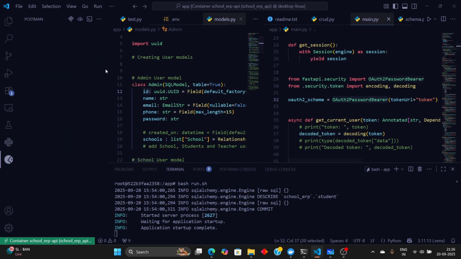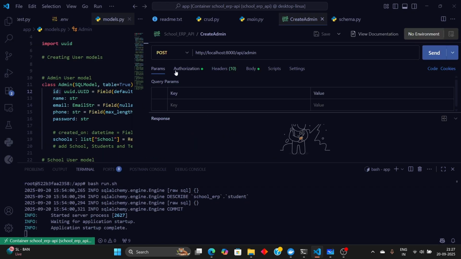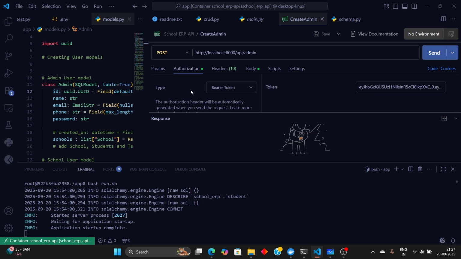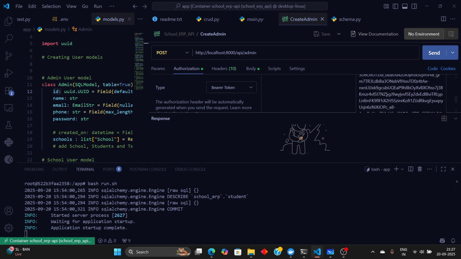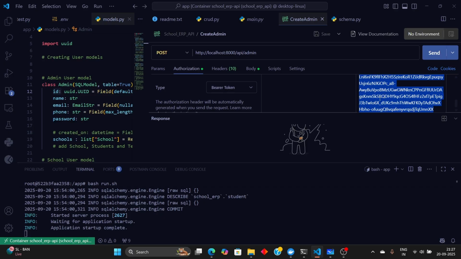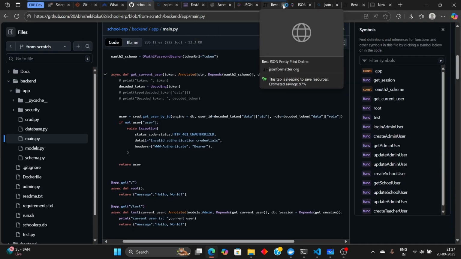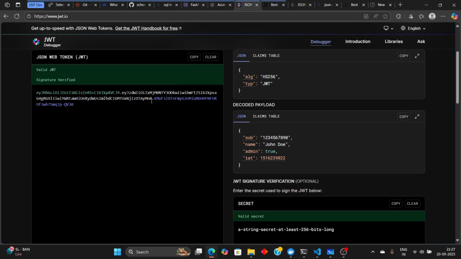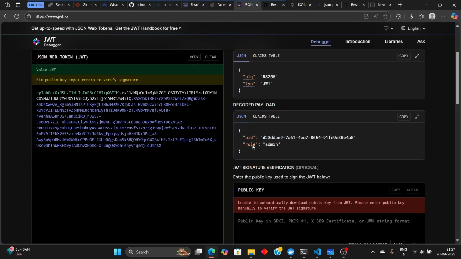For example, if I move to this part and open one of my Postman sessions, you can see in the authorization part there is a type of bearer token, and I have placed this JWT token in it. If I copy this JWT token and place it in jwt.io, you're going to find two things.